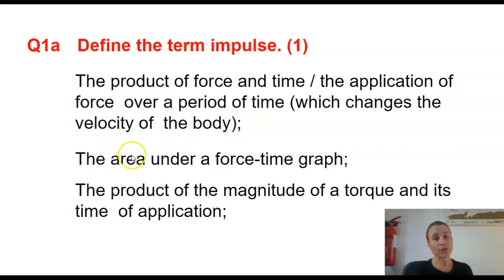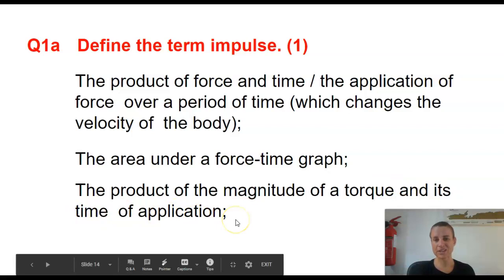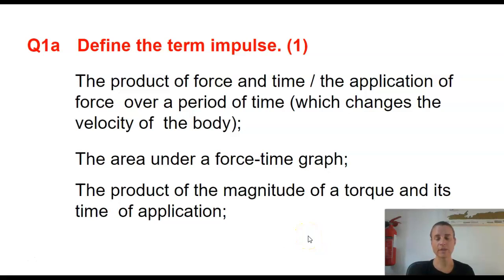You could also say that it's a product of the magnitude or the size of a torque and its time of application. I really would probably stick with one of those first two definitions. So look at this video in conjunction with the PowerPoint from Sunday's lesson, and hopefully you can see how Newton's laws will apply to sports. Thank you.